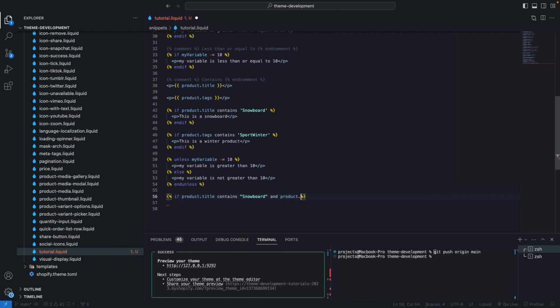and product price, let's say that an affordable snowboard is below $650. So I'm going to say 650, and I have to add 2 zeros here because the price in Shopify is saved as cents. So instead of dollars, I'm saying that this is 65,000 cents, which is $650. So here now I'll say this is an affordable snowboard.